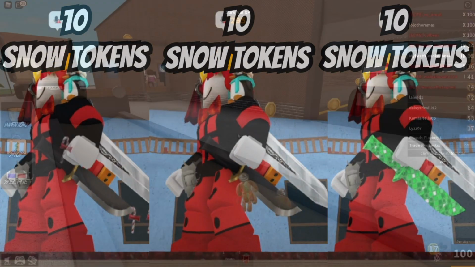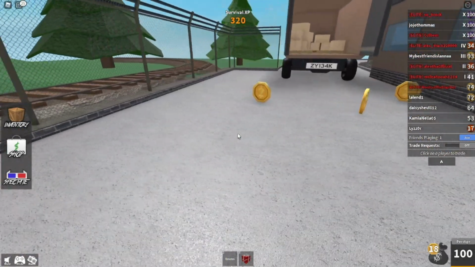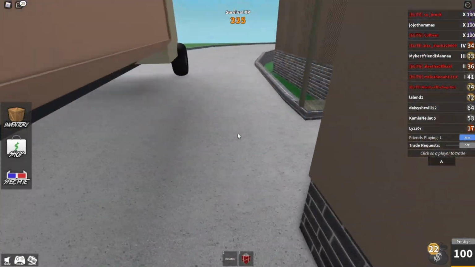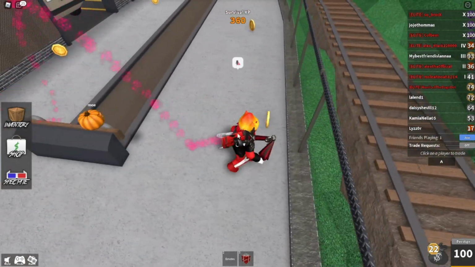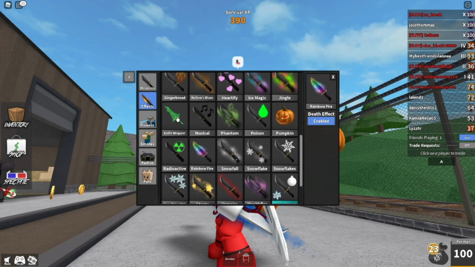The knife wrapper is definitely a fan favorite effect in the game. It's now kind of rare since it was around 5 years old at this point. But, you know, people like knife wrappers since any knife you put with knife wrapper will have a wrapper over it. Like, let me just put on this knife wrapper right now.